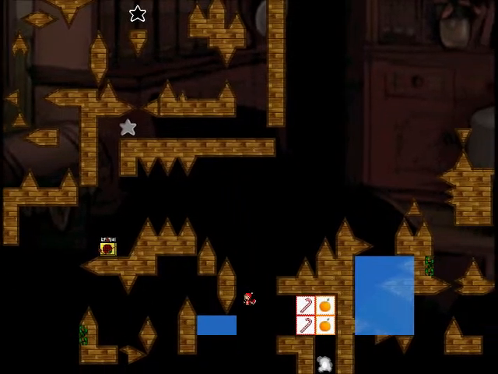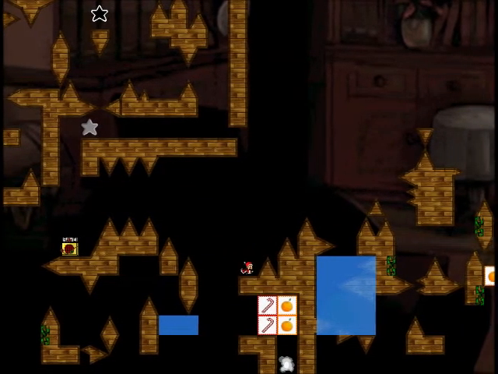I honestly think I'm stuck. I don't see what I can do from here. There's no safe place to land other than the water. I genuinely think I'm stuck. I am possibly even going to reset the whole bloody area, go back in again, and do the whole lot again. I'm going to cut the recording anyway and figure out what the hell's going on, but I think I'm stuck here.